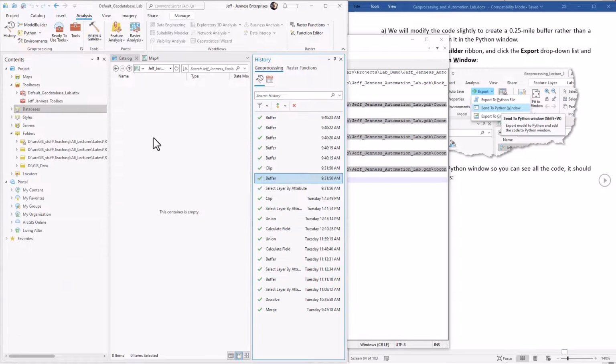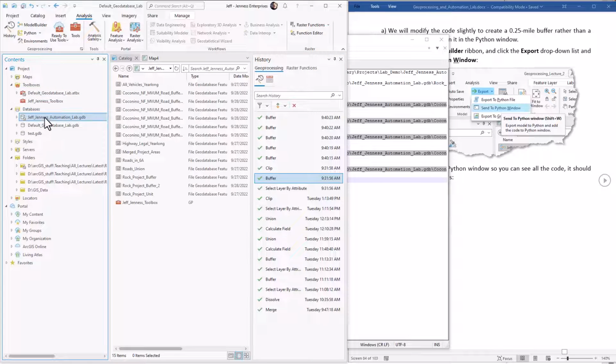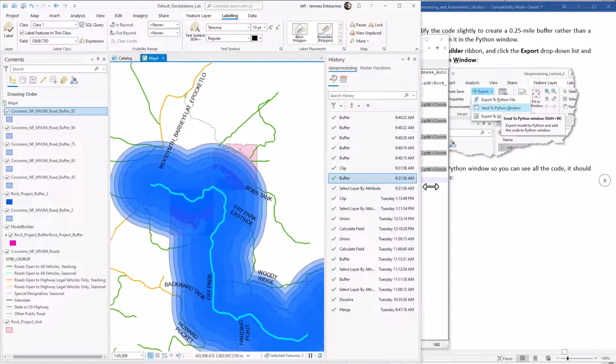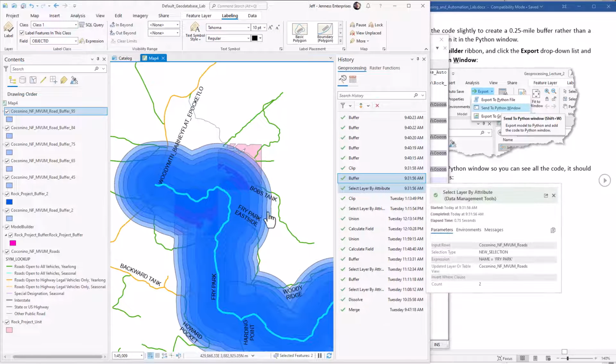Close this. Let's check our geodatabase where it was writing all that stuff. Yep, here's our 5 new buffers that we created. It even added them to our map. So it was that easy. So copying and pasting Python code from a single run of the tool as well.